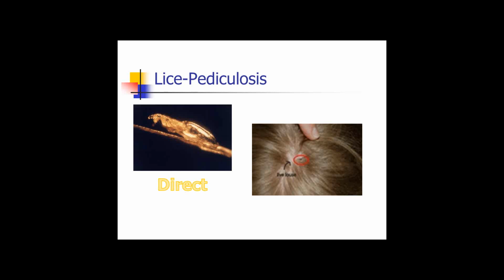Cytomegalovirus is an interesting virus that a lot of child care providers do not know about. Some programs have it written in their policies at the beginning of the year that child care providers sign an information sheet that they've been told about this. But I find that many providers don't really understand exactly what they're signing.